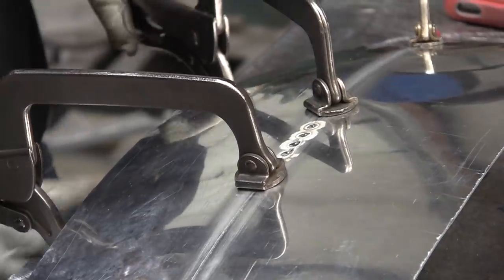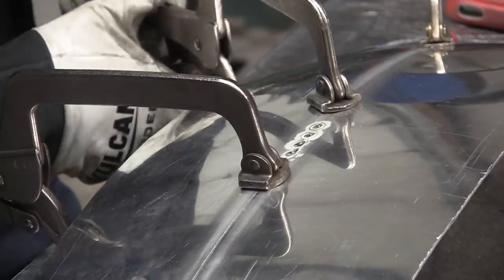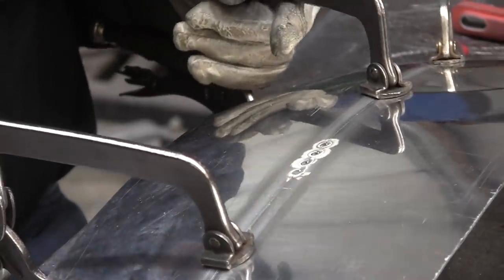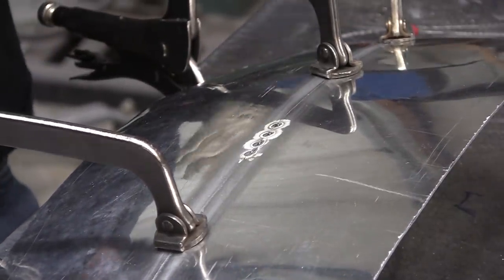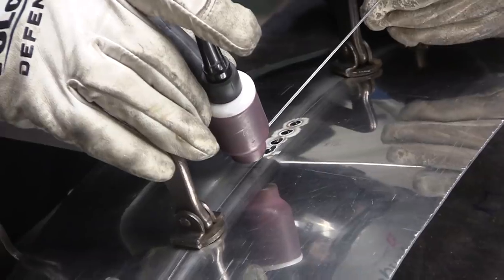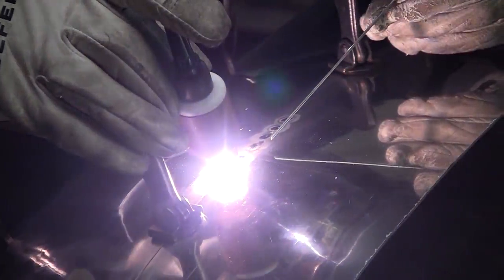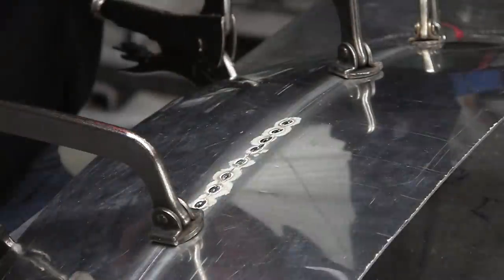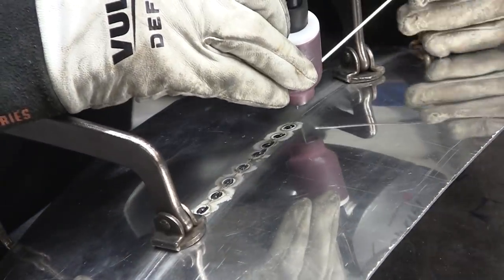You can see it's hop-skipping and jumping along really nicely. My heat is at 76 amps — it might be a little strong, but I'm just cracking the pedal. You want to make sure the metal is flush — that's super important on aluminum. It's a little forgiving on steel, but on steel if it goes off, it's a pain. The vice grips give me a nice rest for my arm so I can control it better.